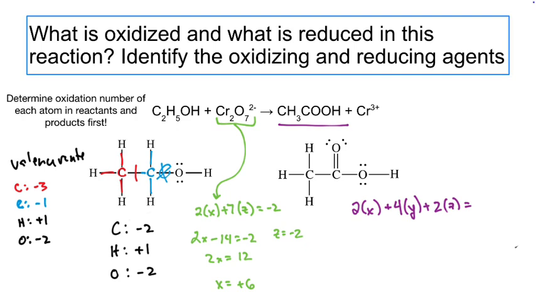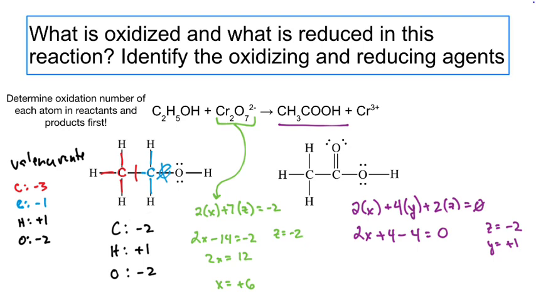Times Z, this then equals 0. That's the overall charge. 3 unknowns, 1 equation, that's a problem. We assume our Z comes in at a -2. We assume our Y comes in at a +1. We can then sub that information in. I get 2x plus 4 minus 4 equals 0.